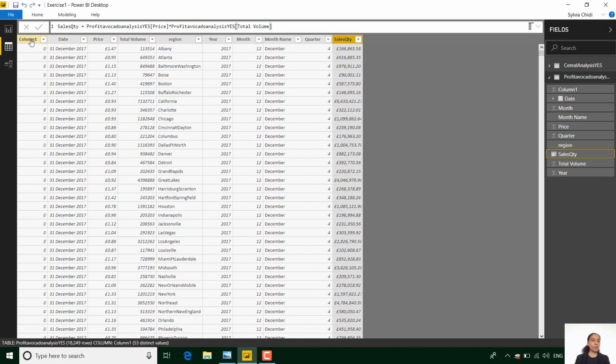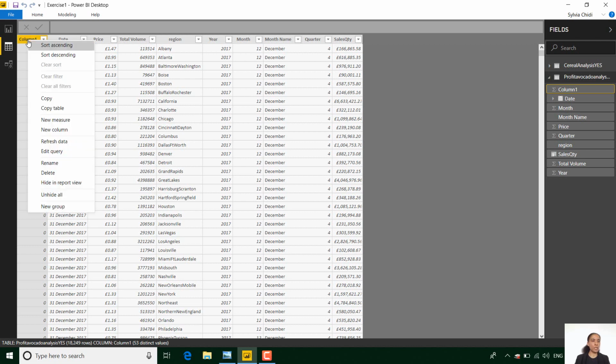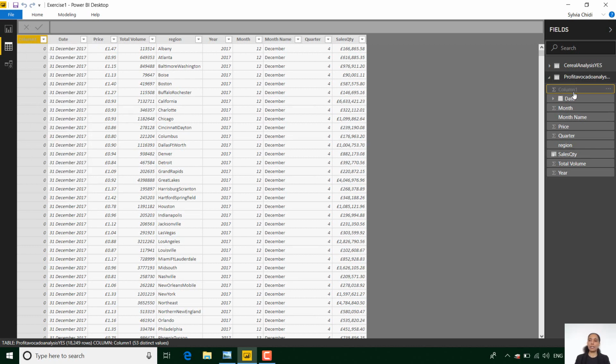The last thing that I want to do is remove that column. It doesn't make sense. I'm not going to use it. But in this particular case, we could just hide it so that people don't need to see it. So you can see it's now hidden. You can see on the right hand side, no one will see it. I know it's there. I might have a look at it later and see whether it makes sense or not. But in the meantime, just to be on the safe side, I've just hidden it.